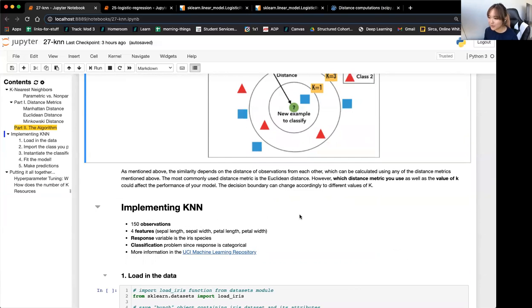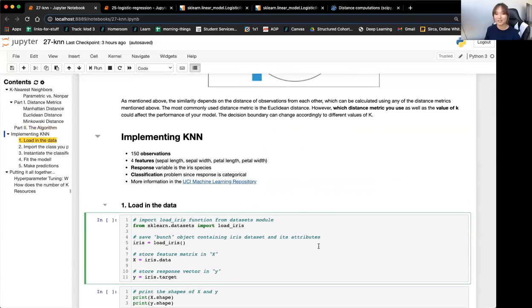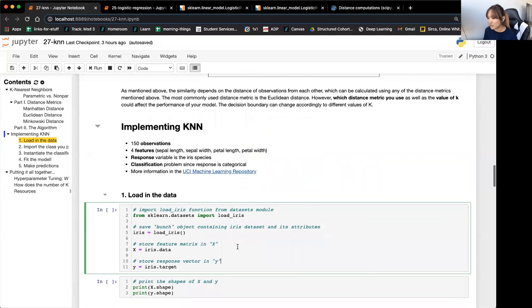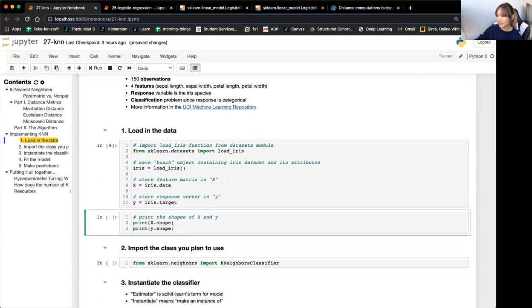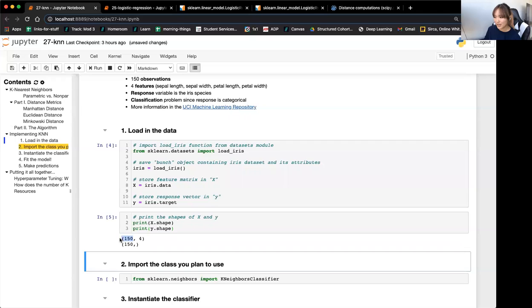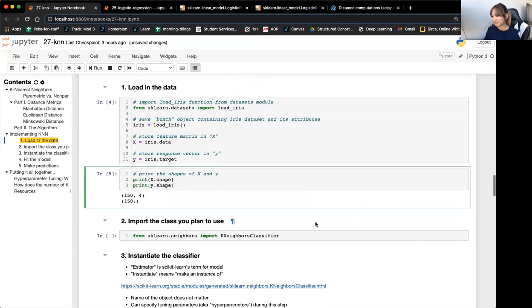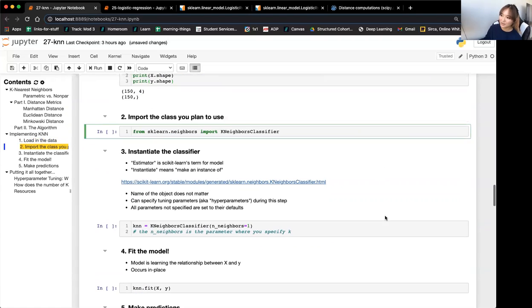So with implementing KNN, we're going to use the same iris data set that we used for logistic regression real quick. So let me just load our X and Y. We have that loaded, and in our X, I think here we only have 4 columns. I believe it was sepal and petal length and width for each of them. So first, as we know, we're going to import from Scikit-Learn neighbors the k nearest neighbors classifier.